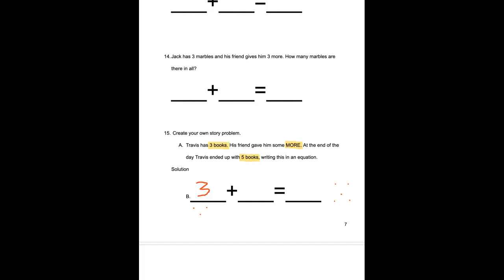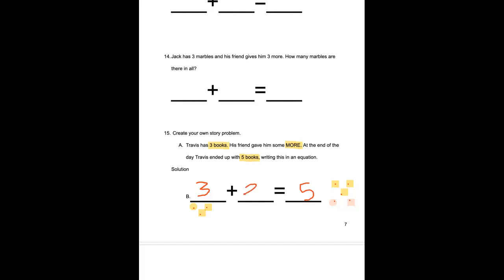So if we have 3 dots here, 1, 2, 3, let's count 3 dots over here. 1, 2, 3. Oh, look. Let's see. How many are left over? Let's change my highlight color. We have 2 left over. So if this number was 5 at the end, because there's 5 books at the end, ooh, let's see. Our other highlighter is 2.